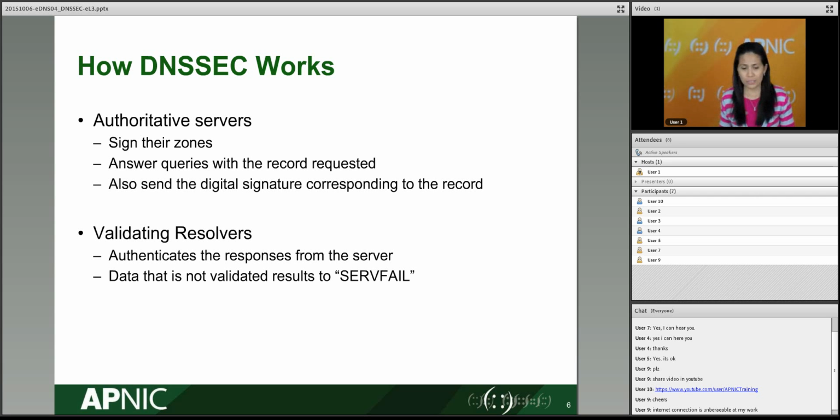Basically here you're validating the responses that you got from the authoritative name server. There are two things that can happen there. One is if the domain that you asked for, the authoritative server, does not support DNSSEC yet. So it functions as usual. You get the record that you wanted, but no DNSSEC is involved.